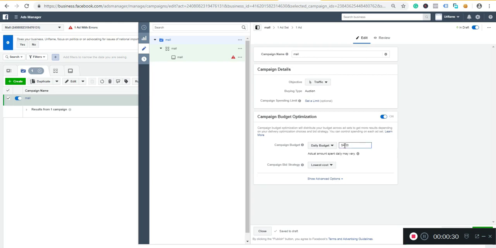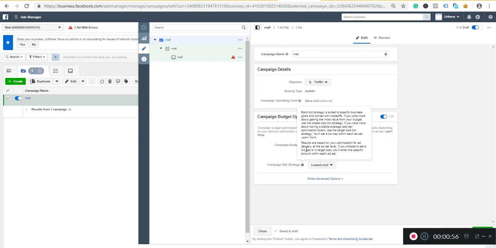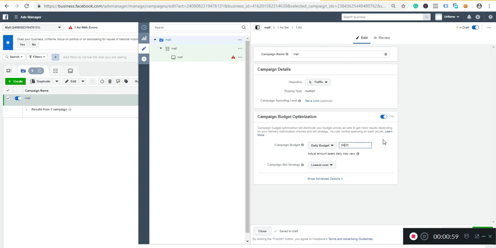And the lowest amount is $1.5, depending on your country, depending on where you are making the advertisement for, depending on the currency you choose, and depending on how long you've been making use of Facebook advertisements. Presently now, if I start running advertisements, they would keep deducting the money from my account. But once you get to a stage, they'll let you run the advertisements without you paying. Then once the advertisement ends, you make payments. So let's just move forward.